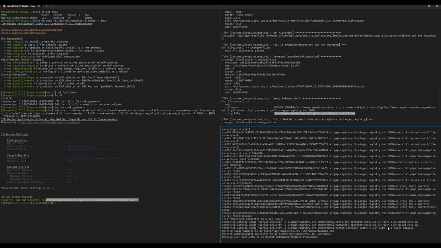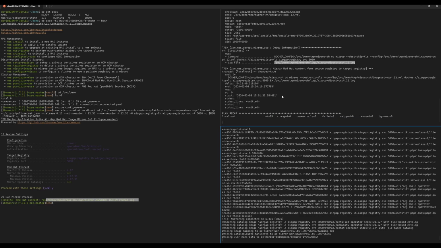So we can see now the mirroring command is finished. The oc mirror process finished over here. That passed through into the Ansible role, which then allowed Ansible to run to completion. And then finally the CLI command we ran reported back the final success result. So at this point we now have all the images in the mirror that we need to be able to run OpenShift 4.12.36 with the certified Red Hat and community operator catalog sources that are needed for Maximo Application Suite.